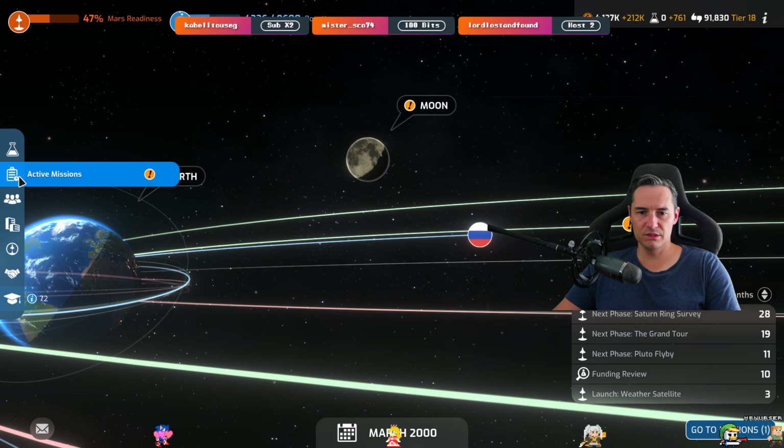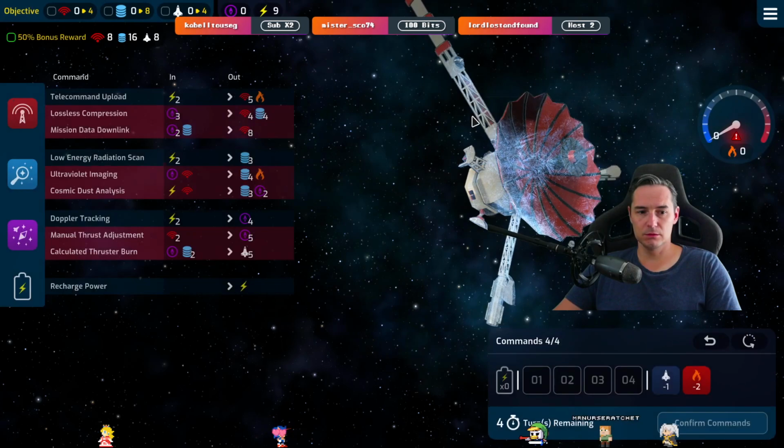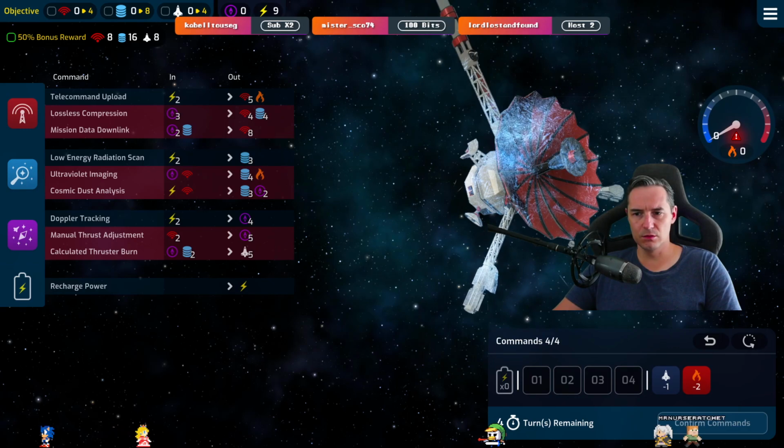So there is our Saturn Orbiter mid-course maneuver. I'll do this. Now we have to manage heat. Also, what happened to my microphone? Is my microphone silent now? I clicked once on this stupid thing here.